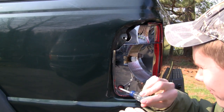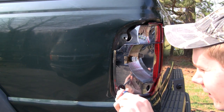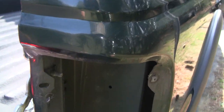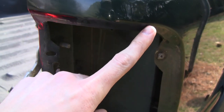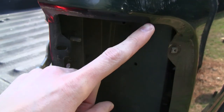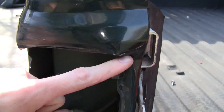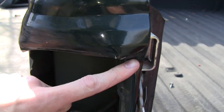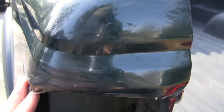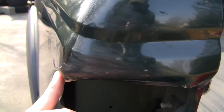So the first thing we're going to do here is take out the old light and figure out what exactly needs to be done to get the new light to at least fit in there. Looking at the other side, it's supposed to come up and make a nice smooth little curve — no sharp edges. Coming back over to this side, that part makes the bend and comes down. I don't think I need to mess with this part; our problem starts right at this crease.